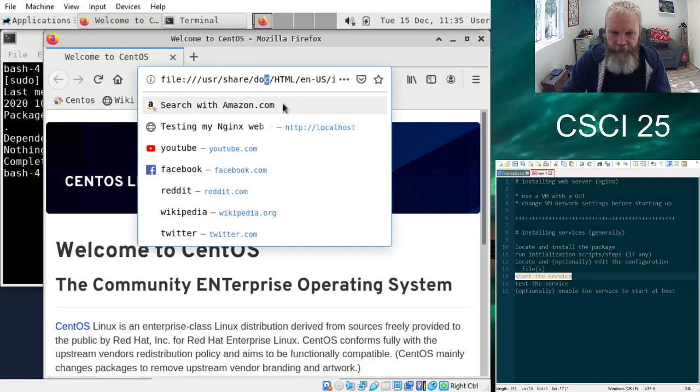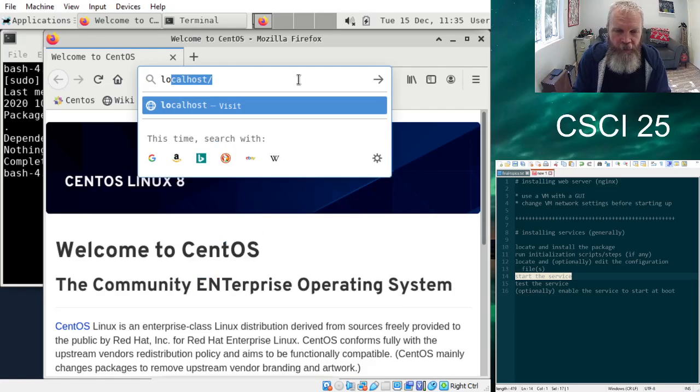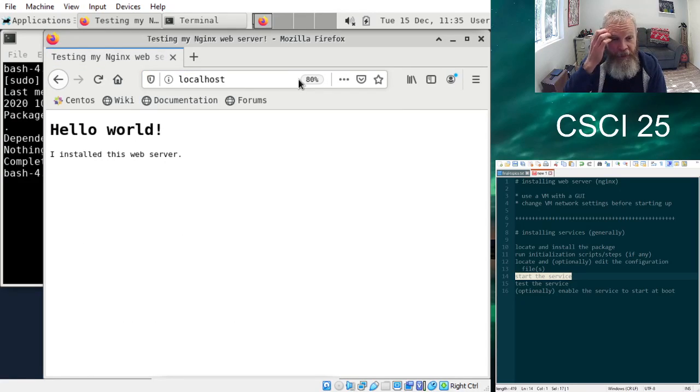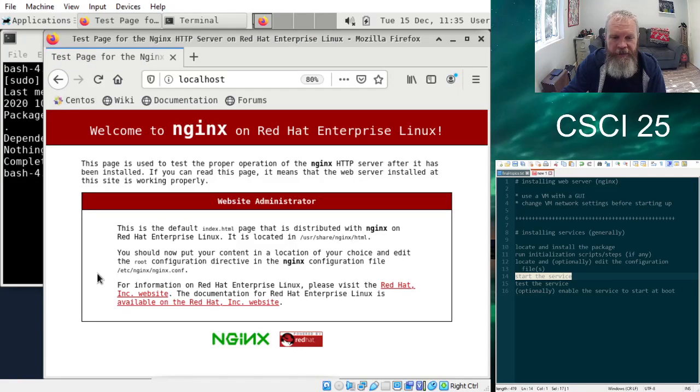Okay, so to test our local web server, we will just connect to localhost, and it should serve a page. So if the web server is running, it already has sort of a default home page running on this system. So it should serve me a page. Now, why is it getting that one? I thought I moved things around. Hold on, let me refresh. Okay, there it is. This is the page you should get. So that's the default Nginx page.